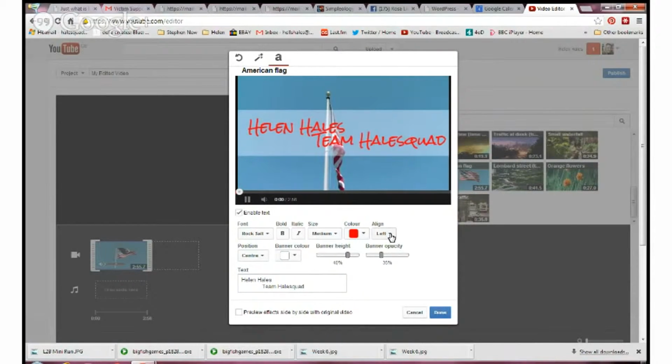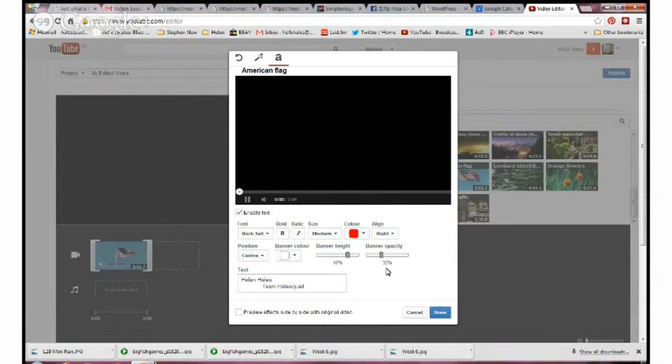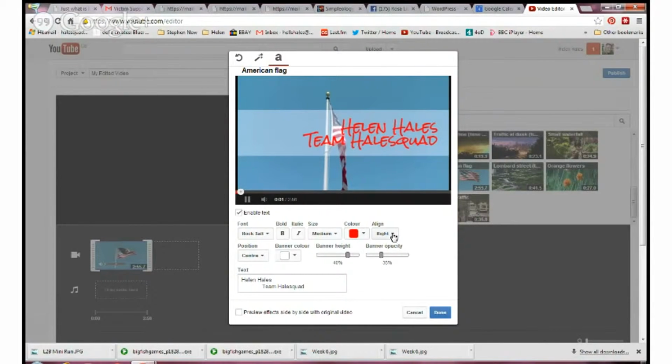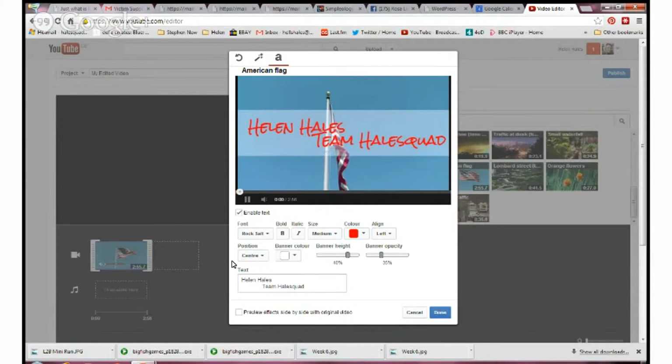You can also change your alignment, so you can have it centered if you want, and obviously to the right. I prefer mine where it was, to the left, but these are all things for you to tweak yourself. So that is how you add your text on top of your video.